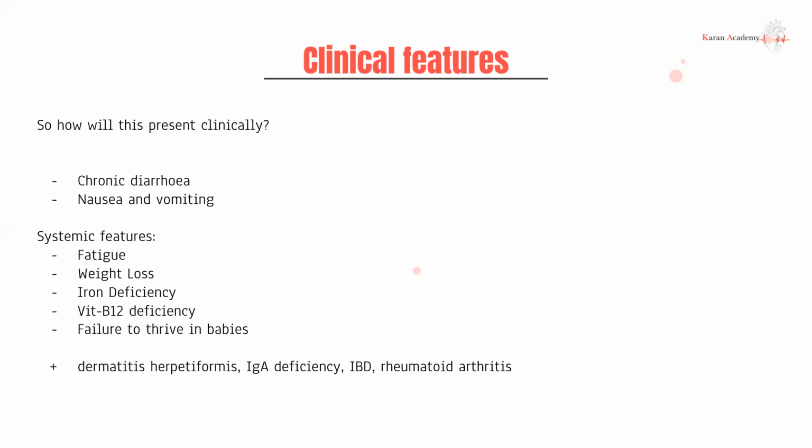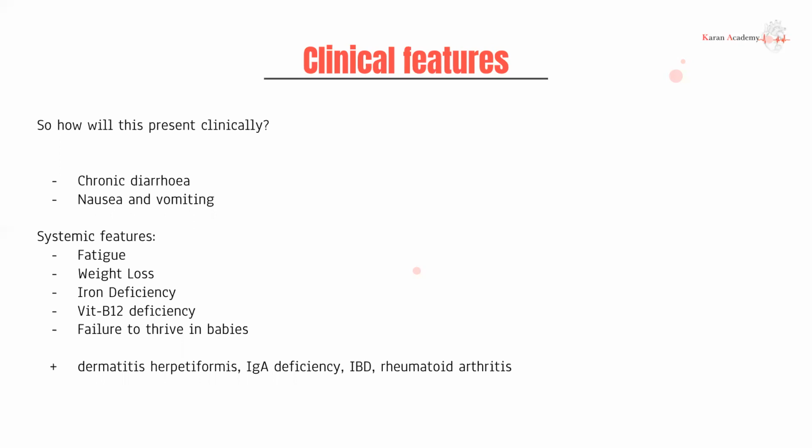So you might see parents bring their kid to their GP saying, well, my kid is not putting on weight anymore. And then you should ask, well, what is the kid eating? Oh, well, just normal food. We've recently switched him to kind of a more solid food-based diet. And then you wonder, could this be a gluten intolerance?